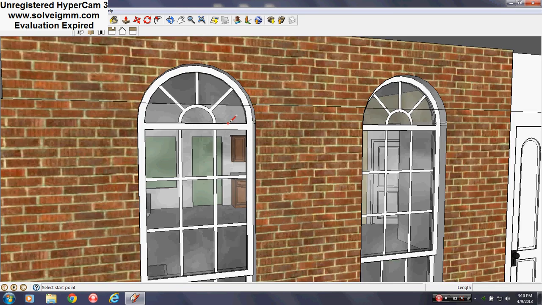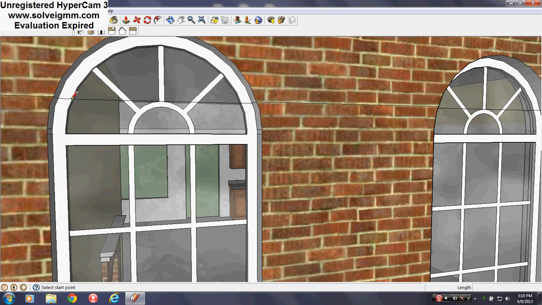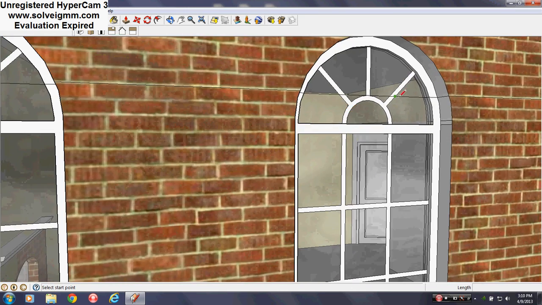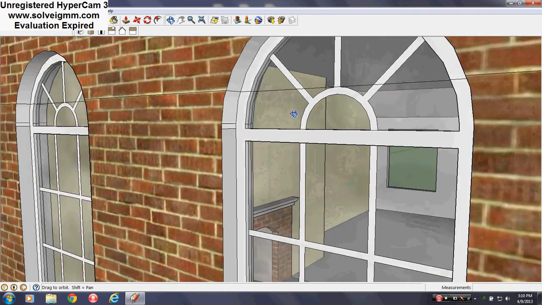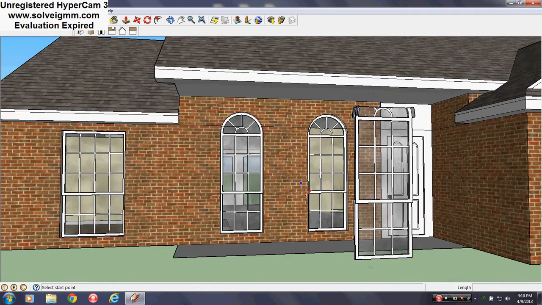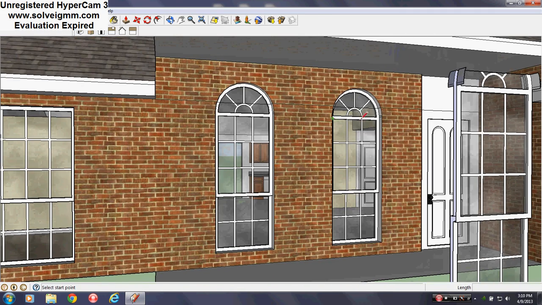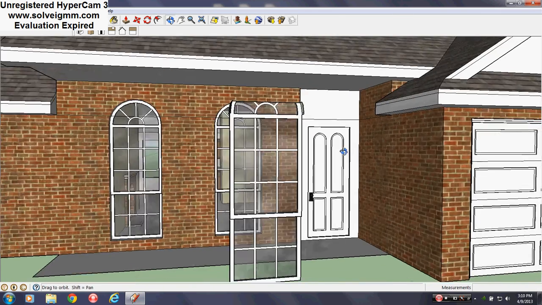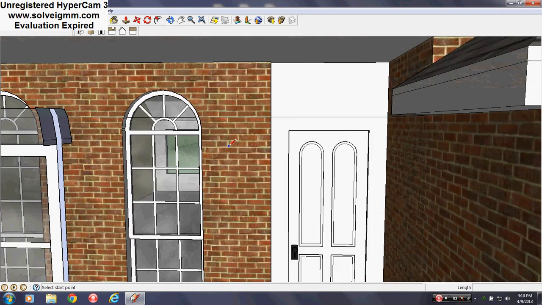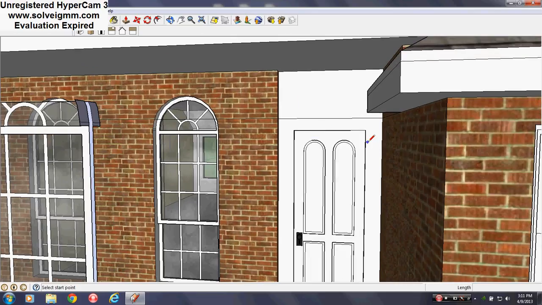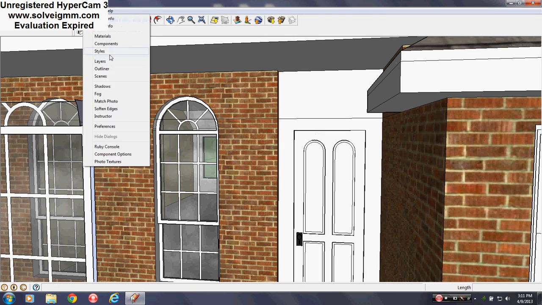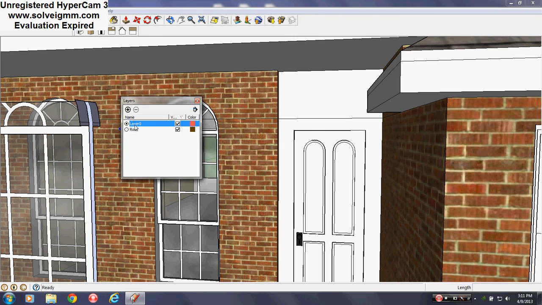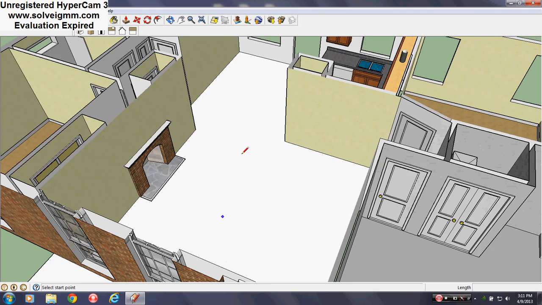Alright, so then what we're going to do is hide these lines that are inside the circle head windows. The reason they call them circle head windows is just because they're half a circle and they're above. Now I also want to put a window above this door. That will definitely give it a nice accent. So I want to decorate the front door a little bit, not that I haven't already.